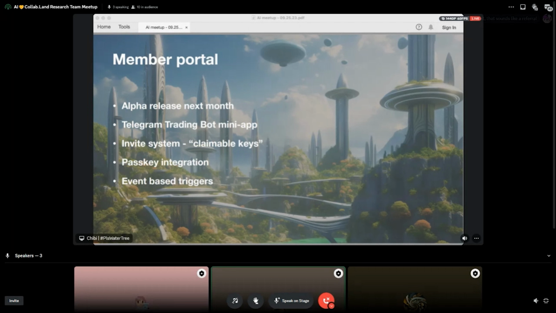Sneak peek. And with that, in the member portal, we're going to have what's called Passkey integration. For those of you that aren't familiar with Passkey, it is an initiative from Google, Microsoft, and Apple, and it's fully functional with the new release of iOS 17. These big tech companies are trying to move away from passwords because passwords are easily hackable.